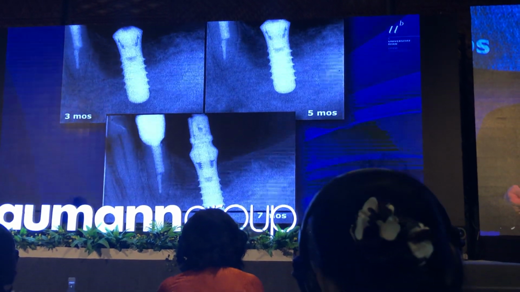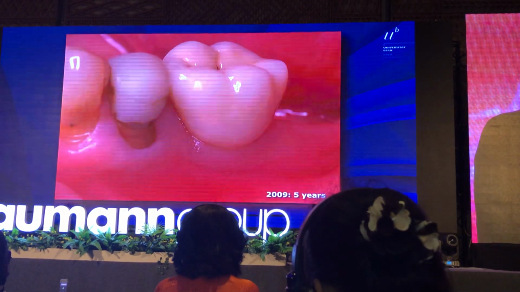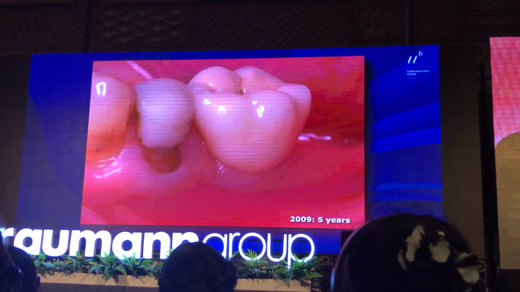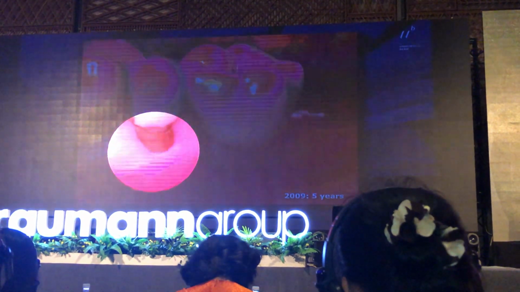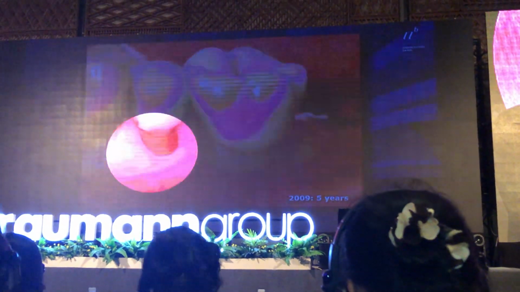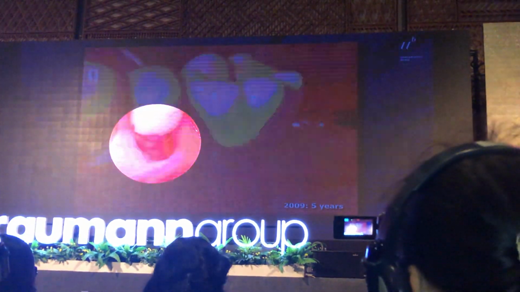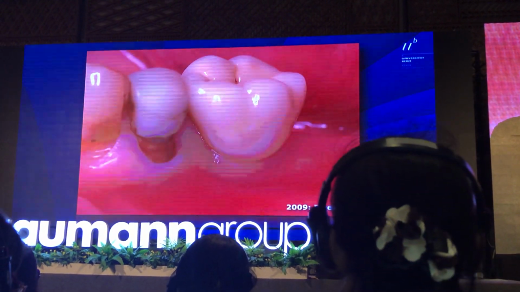Okay. So then I send patient back to private office. She got a final restoration. And here you see the patient at 5 years, 2009, 10 years ago. So it looks pretty good. I told the lady at that time already, this is our next candidate. This is the second premolar that I don't know how long it will last. So that's 5 years later, the tooth is still in place. So actually pretty good.